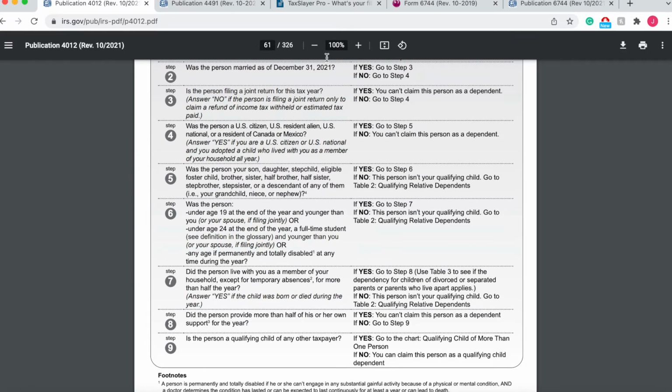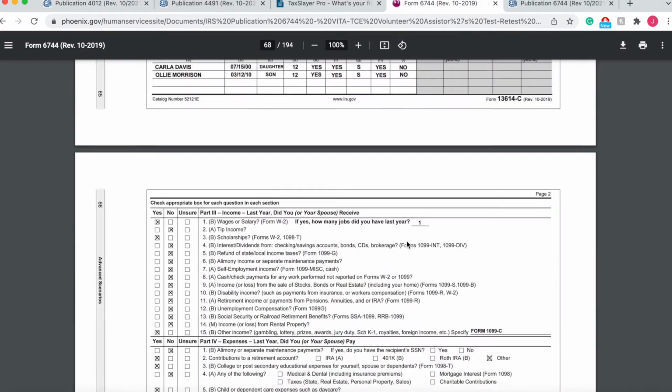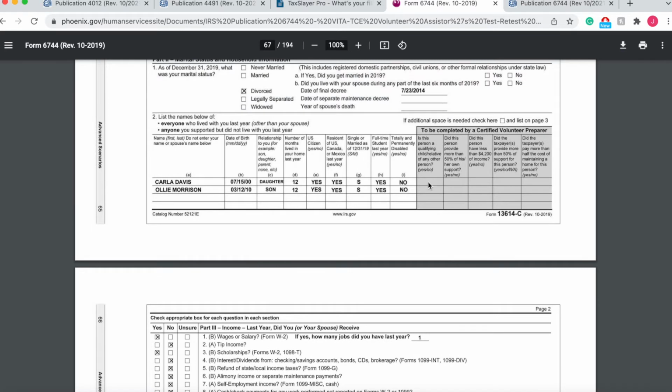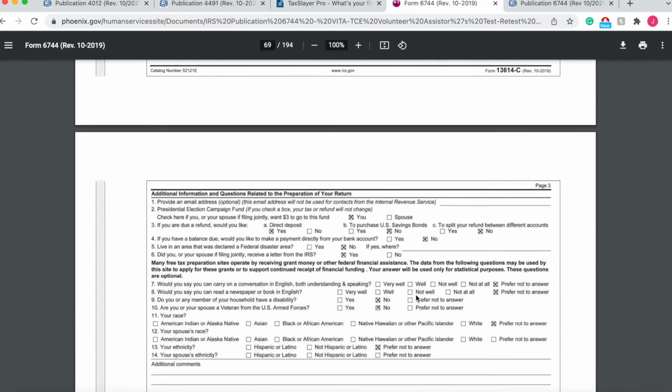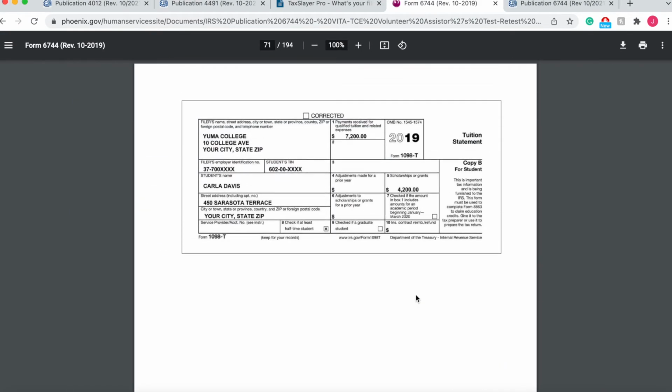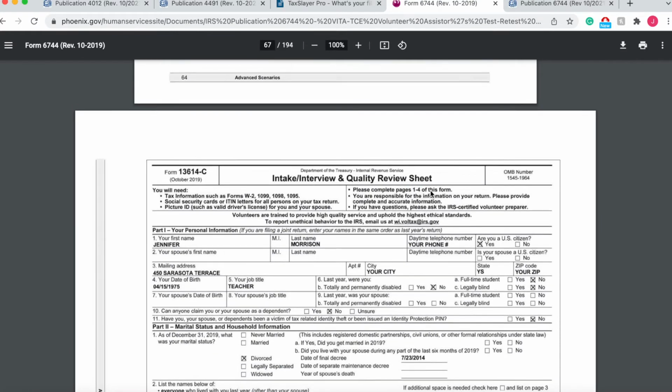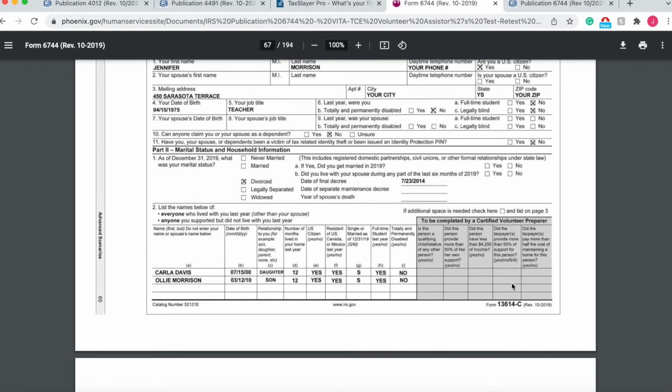And so, if we come back here and were to fill this in, which I of course can't do, we would fill this in as no, they're not a qualifying child or relative of anyone else. No, they did not provide more than half of their own support. Yes, they had less than $4,200 of income. I'll double check that. We come back here. Yeah, they definitely did. And did the taxpayer provide more than half of his or her own support? Yes, the taxpayer did provide more than half of his own support. And did the taxpayer pay more than half the cost to keep up their home? Yes, and so both of them are going to meet the standard to be qualifying children.